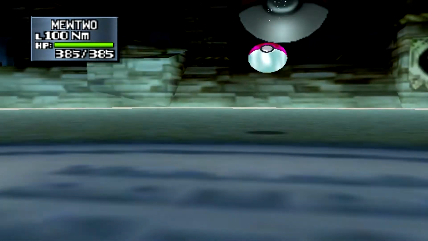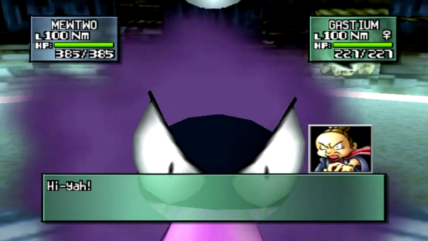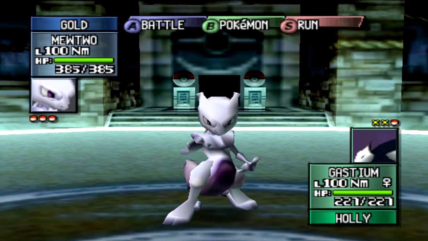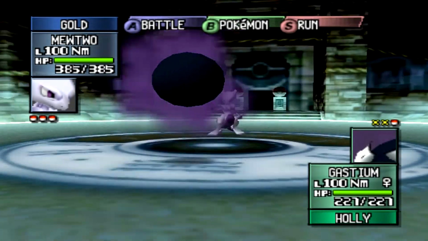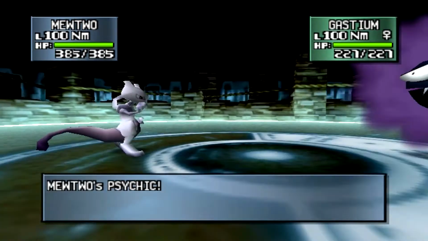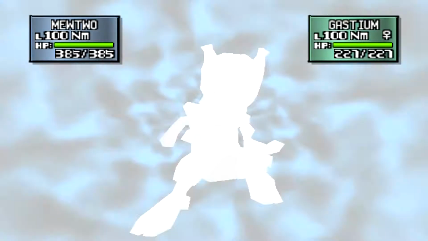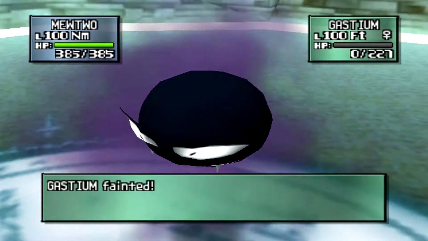Believe it or not, the Ecruteak Gym is turning out to be even easier than the Goldenrod Gym. I'm kind of surprised. And the easiness is going to continue because our last Pokemon is Ghastly. Ghost poison type, holding a Spell Tag with the moves Spite, Psychic, Giga Drain, and Night Shade. Once again, a Psychic will make short work of it. Thankfully, this Ghastly doesn't have Shadow Ball, and even if it did, it wouldn't be very effective.